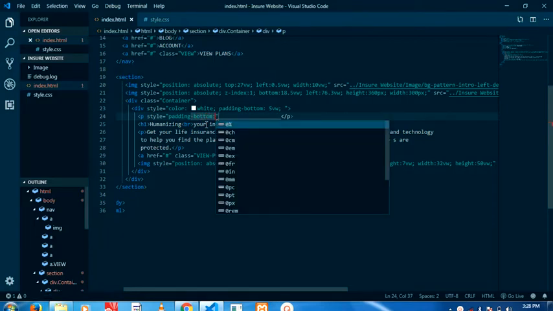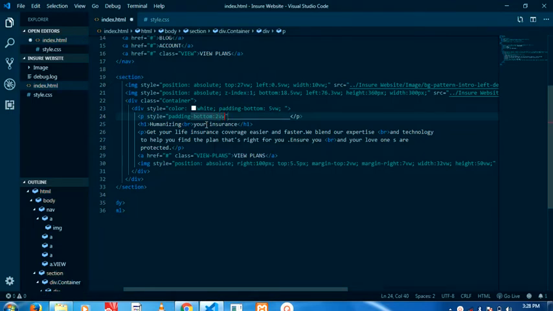Then the font size, we give the font size 1 VW. That will be the font size. Okay, that's all for the styling.